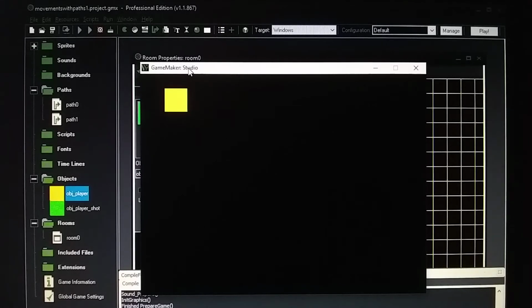Okay, this video is about how to do paths. I've done paths in the past, but there's a way to do a boss using boss movements, and it will repeat using paths. And I think it's a good idea to do paths over maybe using alarms or even using timelines.